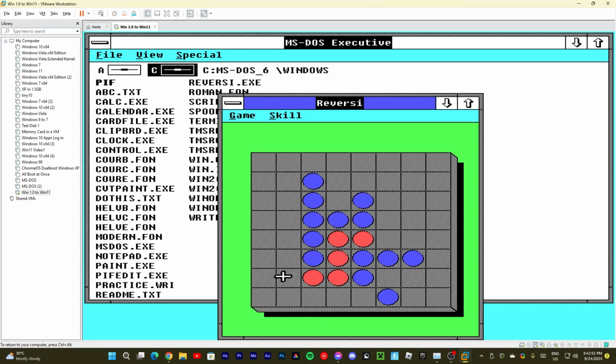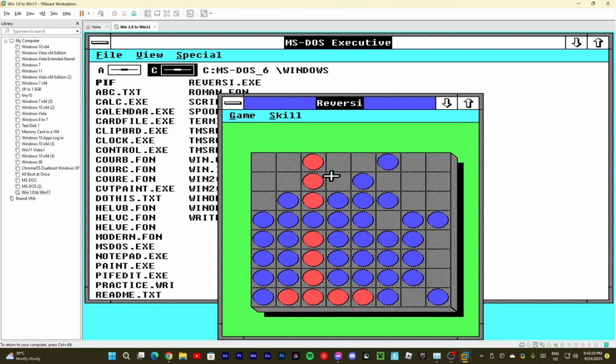Fully functional. I see the UI, but the whole line's red.